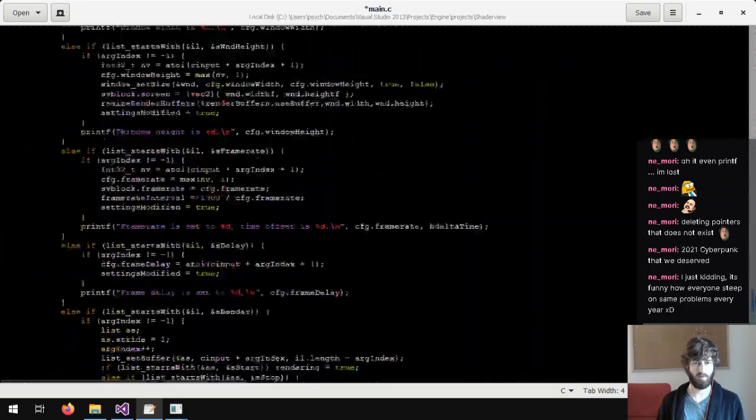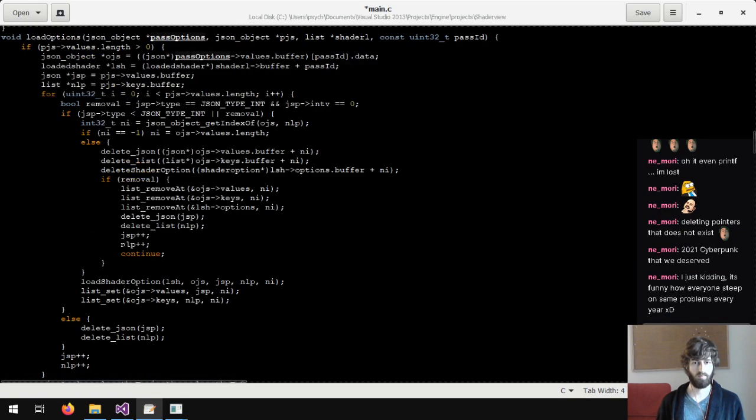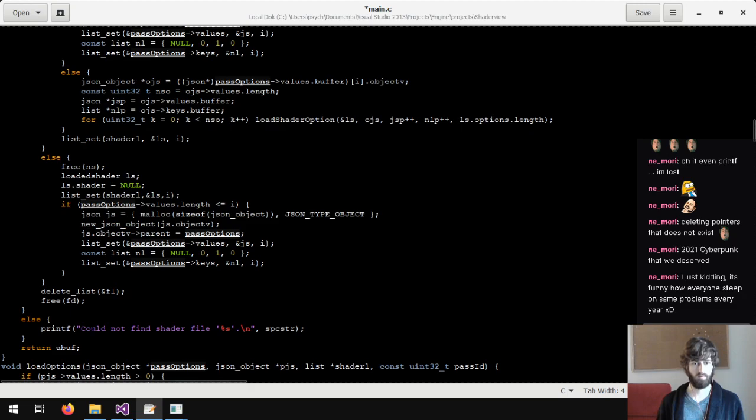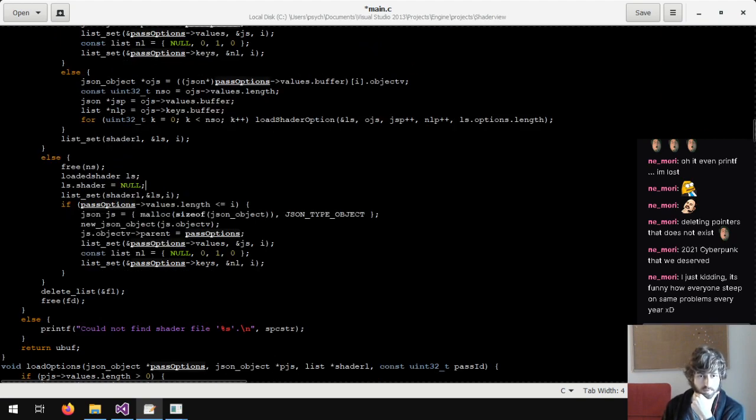And when it fails to load in a shader, oh wait, it does it properly right here. This is what I need to do when it could not find the shader file.